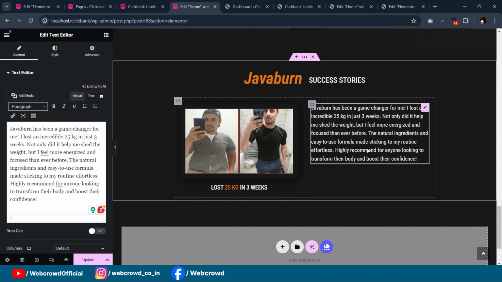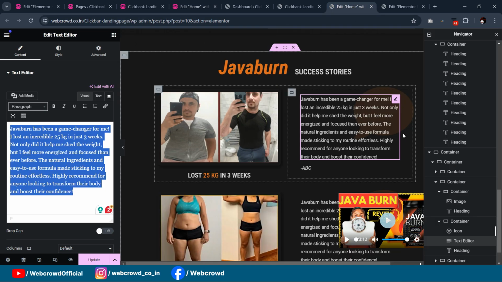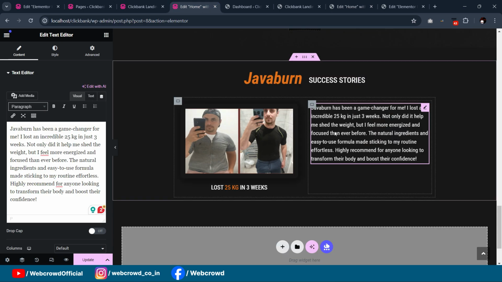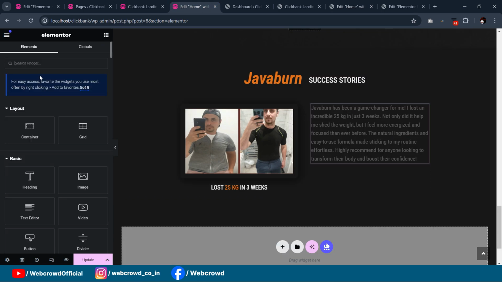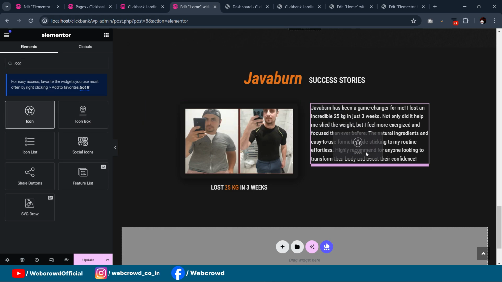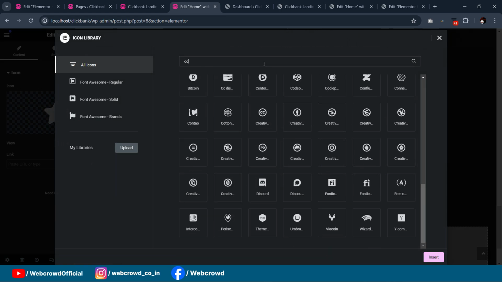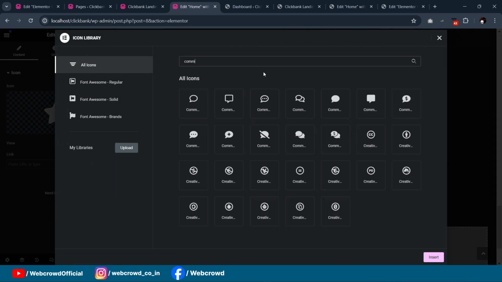after that you can see that we have this bubble or comment icon just behind it. To add that, just add an icon widget first. Set the icon to comment. I will choose this.